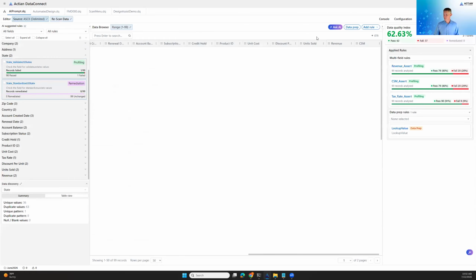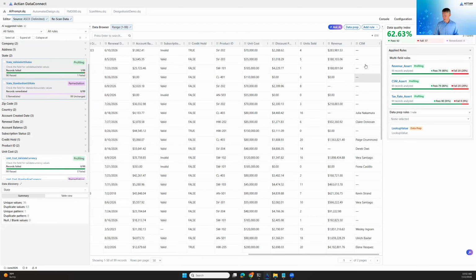And so what that's doing for me, the logic behind it is we have a customer success manager assigned to various different customers, and the criteria is that the revenue has to be at least $500,000, their subscription has to be valid, and they can't be on credit hold. So we're gluing both sides together in the sense that we're giving you the power of data quality and the standardization capabilities you need with data prep in one tool. So I've imported that data that was external to this data set into this data set, and now I'm able to run profiling and remediation against it based on that logic, which I think is just amazing.